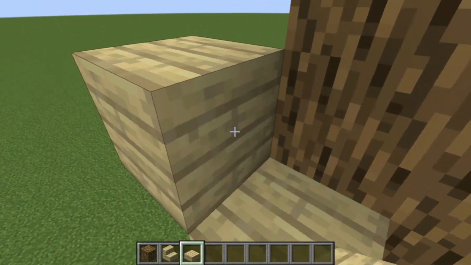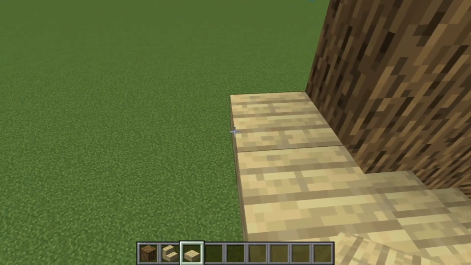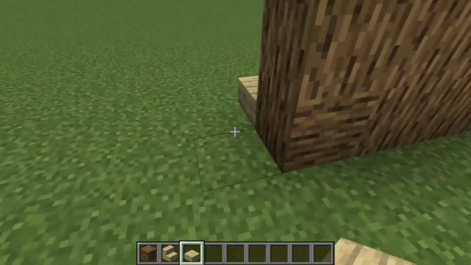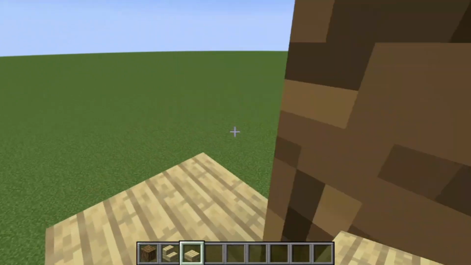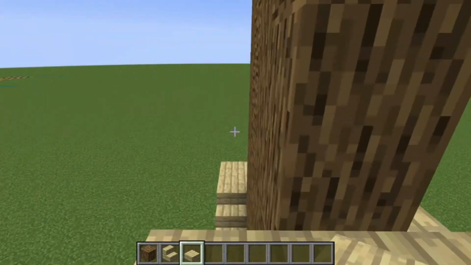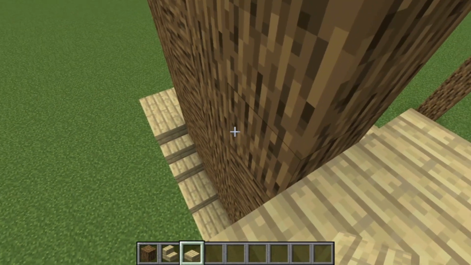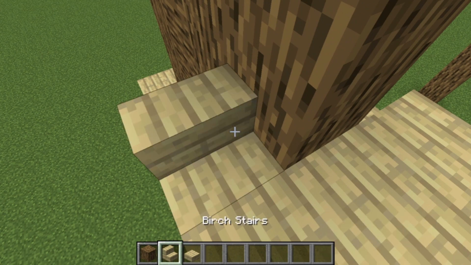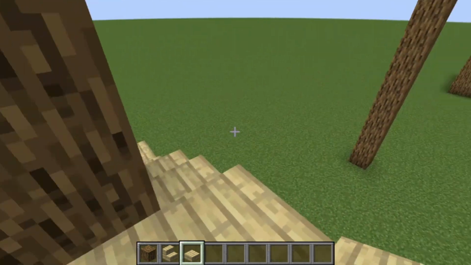Now, of course, the pattern will change on each floor because of the arrangement of the slabs, because you're only going up a half block at a time. Now, the difference, though, is it varies by how many blocks at a time you're going. So, make sure to keep that in mind. So, let's get on to the next thing.